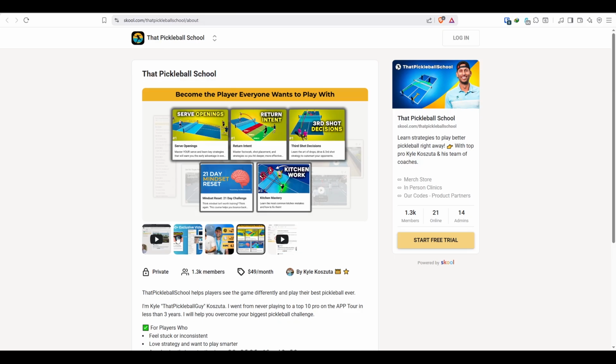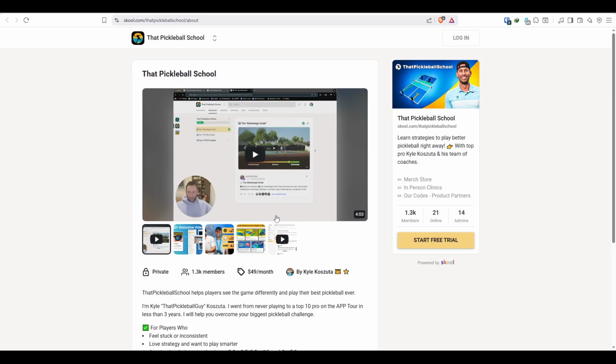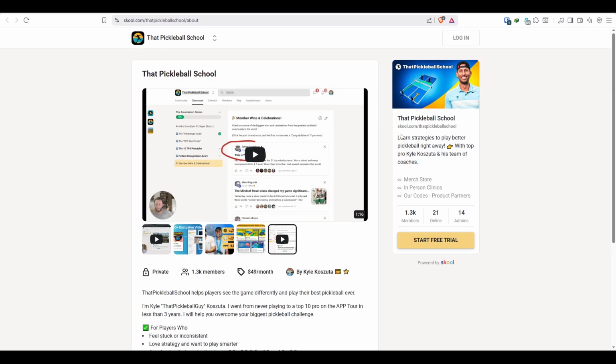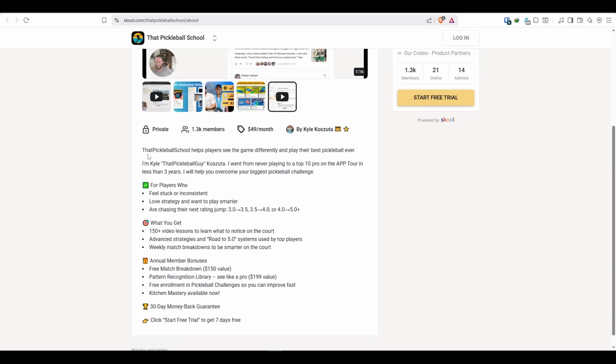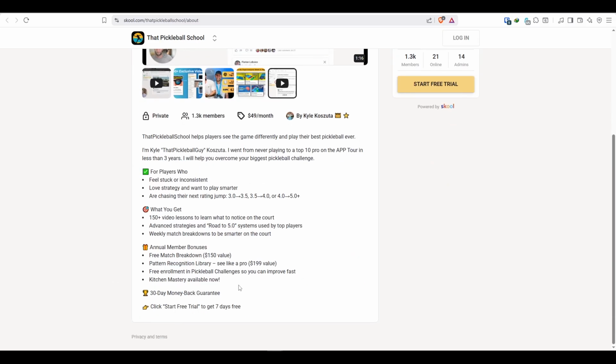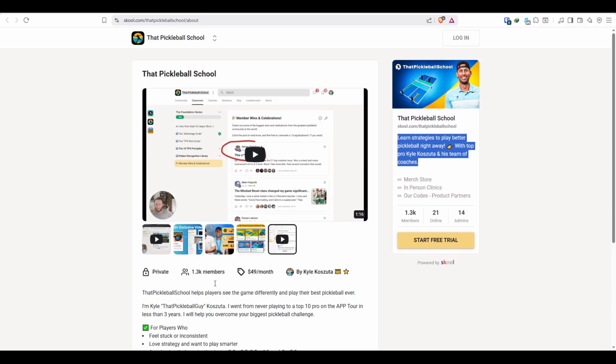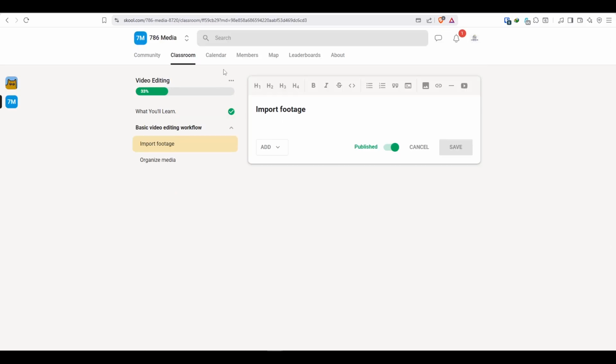I have a title over here. All the images and videos are going to be available over here that you can play, and all the other information is going to be available over here as well. And then down below, you can see all of your other details as well. So once it's ready, this is how it's going to look like. Pretty simple, pretty easy to use.